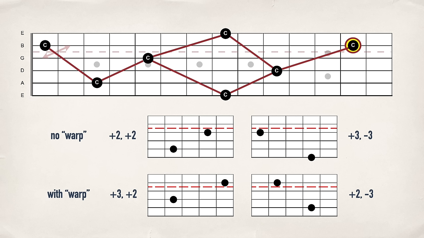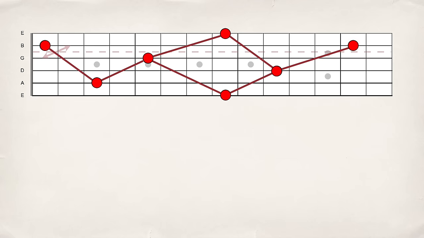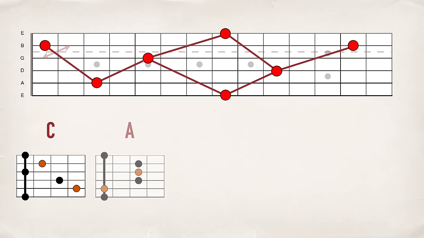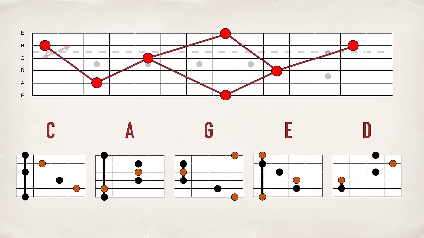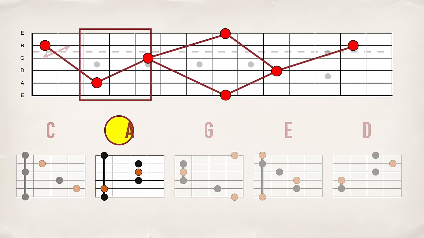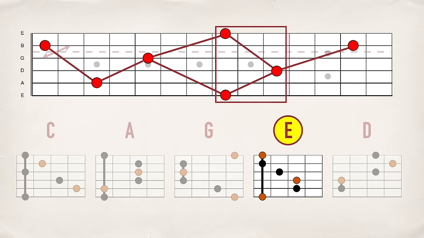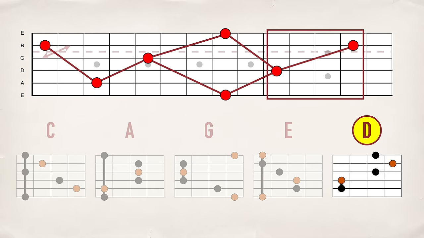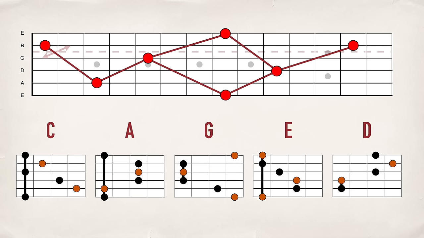These shapes are fantastic if you need to move large distances on the fretboard to identify a note. They can also be a crutch for identifying notes on the inner strings if you have only memorized, for example, the E and A strings. If you map out all the possible locations for a single note like this, it's worth noticing that there's a strong connection here to the caged system. In caged, you learn to move five open position chords around the fretboard, making a bar with your index finger. This is a really important mental model for navigating the fretboard, and I have a video that explains it in a lot more depth. Here's the super short version. Let's start with an open position C chord as a bar chord. The roots of the chord are shown in red, and they correspond to this octave move on the fretboard. Next, the A chord shape fits here. The G chord shape fits here. Then we have the E chord shape, and finally the D chord shape. These root positions are the single most important concept in the caged system. Check out my other video for more on that.